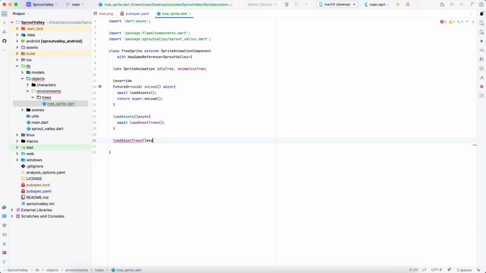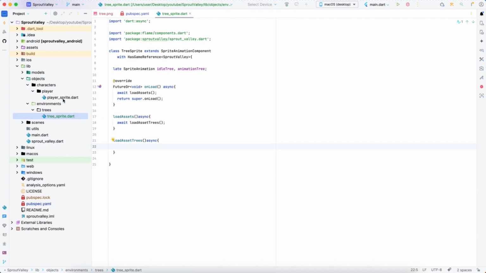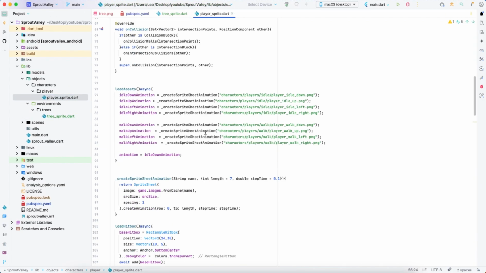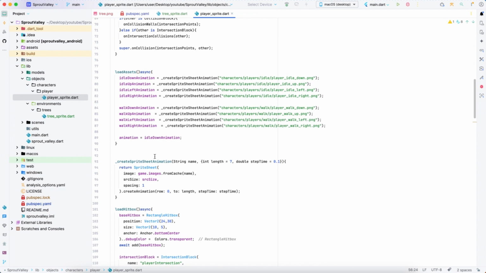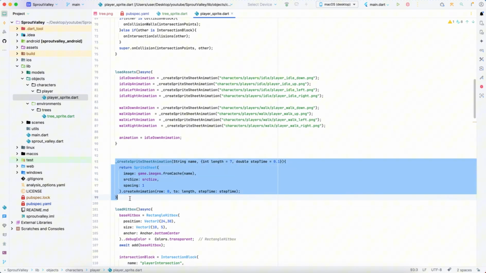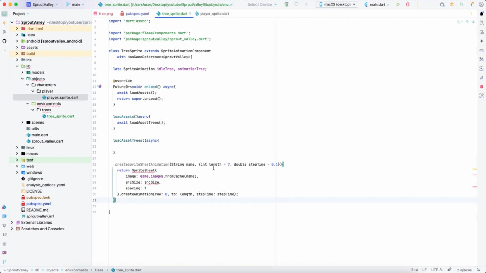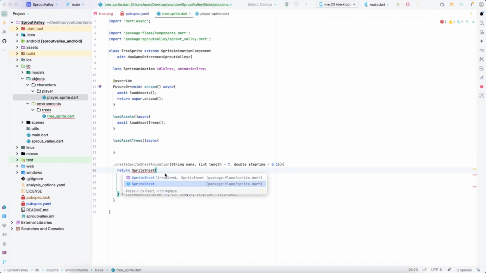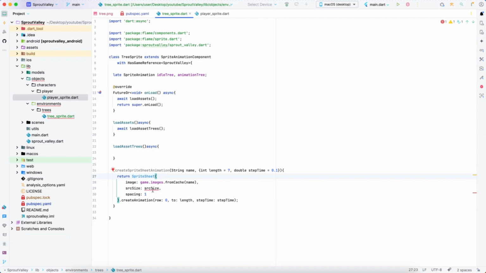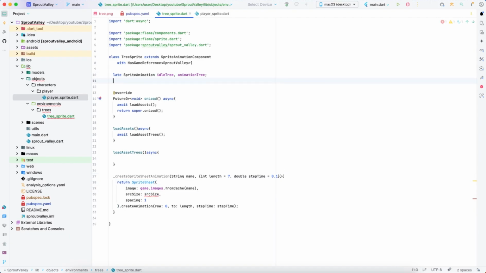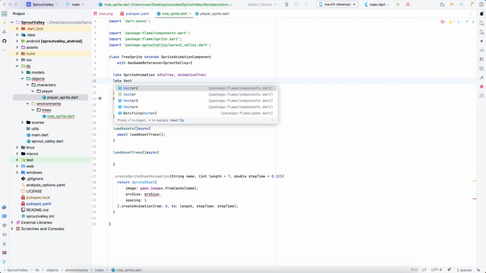So we can just copy in here for the method createSpriteAnimation, and again paste here. So for the source size, I'm gonna create a variable Vector2.